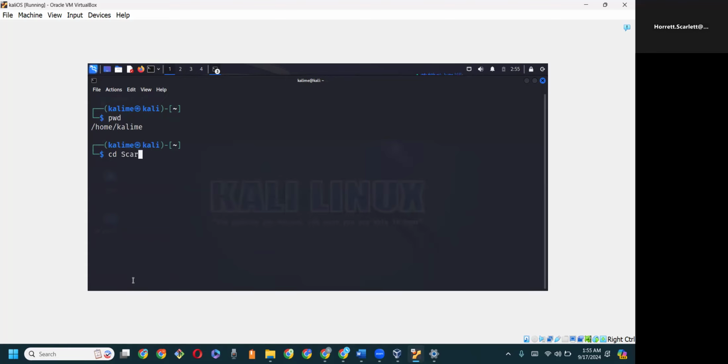So we can cd and we go into Scarlett. Also, please bear in mind that this thing is case sensitive. So when I type Scarlett, it has to be with a big S. I'm going to hit enter. And now note, I am now inside the Scarlett directory, and I get access to it by going through the home directory. So it means that I'm currently in /home/Calimi/Scarlett. And we are going to use pwd to confirm that. And there you go.